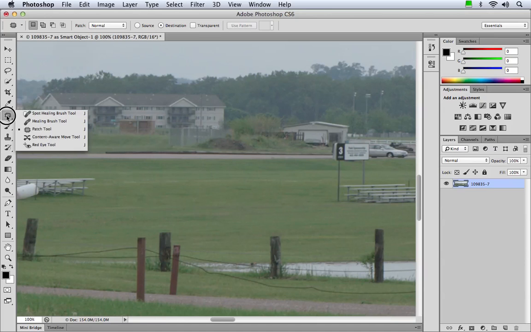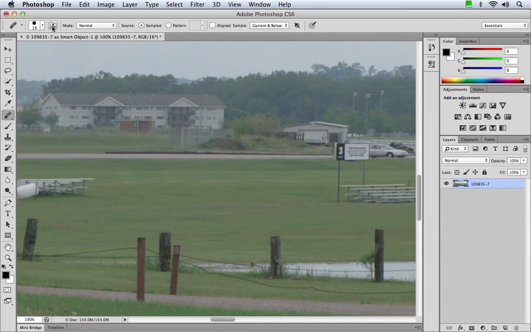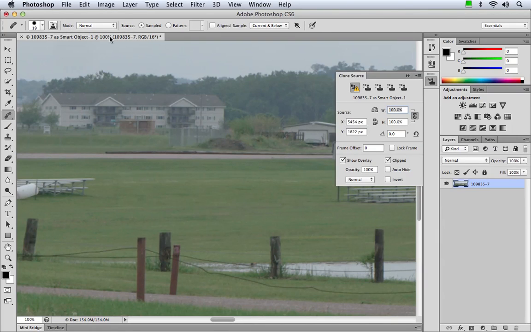Now let's see what else. I don't have any red eyes in this photo, so I won't use the red eye tool. We've done the clone stamp. When you're using the healing brush and clone tools, you have some various options in this clone source panel. You can rotate your source, which is handy if you need to flip something left or right to get the proper clone, or like on the tree line here, if I need to adjust the angle a little bit to make the edge blend a little bit better.